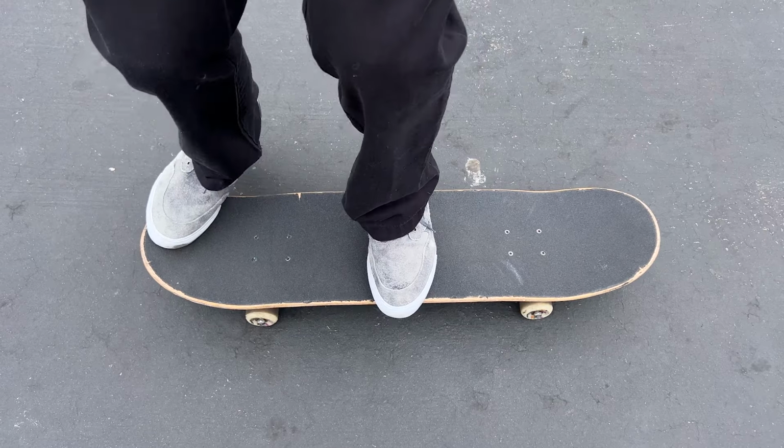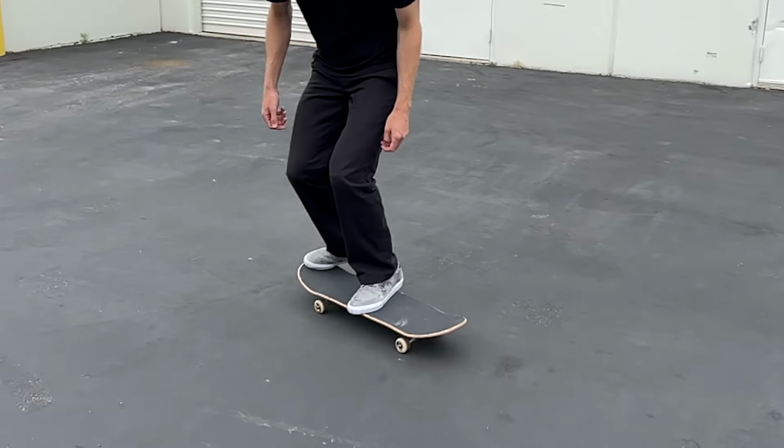versus your heel. I would also try playing around with the angle of your foot, because if it's angled too much, that can affect you being able to rotate it, and if it's too perpendicular, that can also affect it. I personally like to have a little bit of an angle.